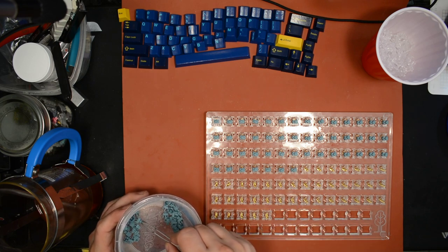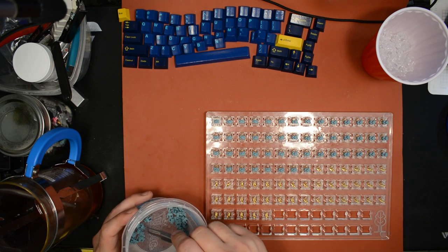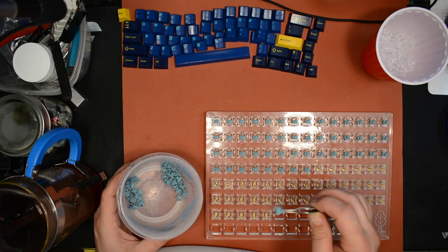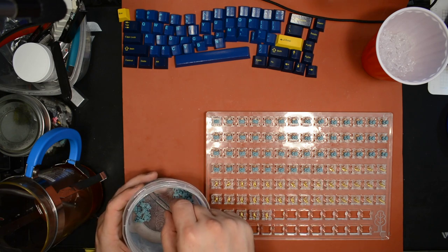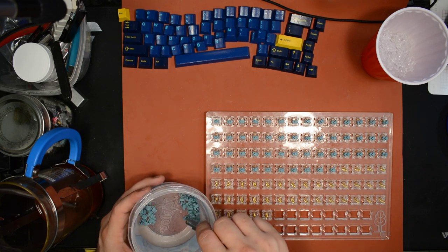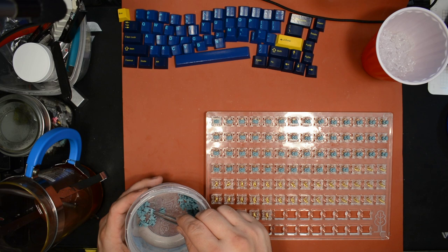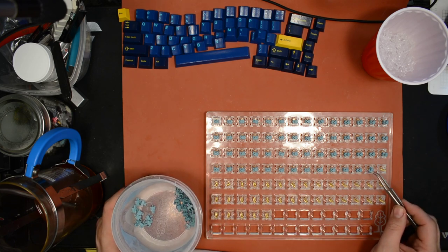There are a couple of caveats to that. So the center post of the stem, it's not going to get coated. Not necessarily the post itself, but the part of the center post that's recessed into the side rails is not going to get much lube on it at all. Like the part that's way up in there, where the spring rests against the stem. So that is overcome by the fact that I'm also lubing the springs thoroughly. If I wasn't lubing the springs, it might be a problem. I might get some kind of creaking spring noise, because the place where the spring is resting against the stem wouldn't have grease on it. But it's fine, because the whole spring has grease all over it.